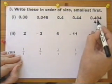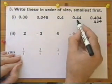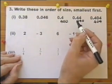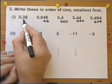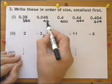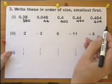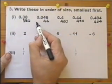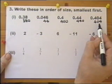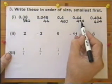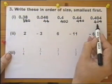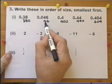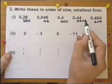Let's call that 404, let's call that 440, let's call that 400, let's call that 46, let's call that 380. Now I'm not saying you have to do it like this, but it's such a simple question, I don't want to lose any marks on the simple stuff. So actually thinking about it in hundreds, it is more likely you'll agree that this one is the biggest: 440, 404, 400, 380, 46. But I've got to put the smallest first, haven't I?